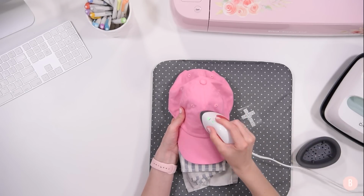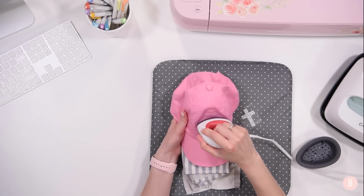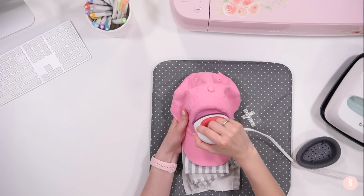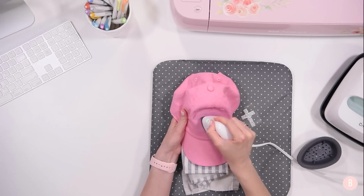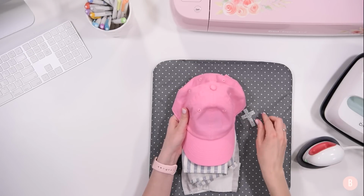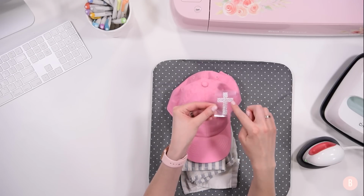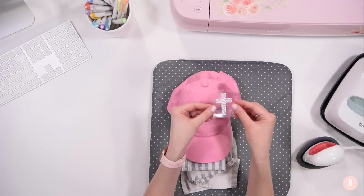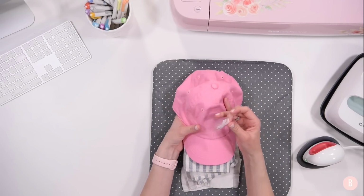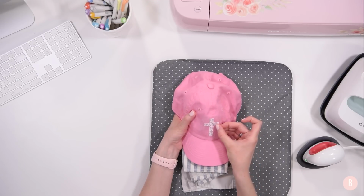So what I'll do is I will just preheat my hat. I have my press set to medium, and I'm making this for my daughter because she loves one of my hats that I have that has a cross on it. So I found this really cute idea in Design Space where it's little hearts that make up a cross, so I know she's just going to love this. So I went ahead and preheated that for 5 seconds, and then I'm going to go ahead and just place my design where I'd like it on the hat.